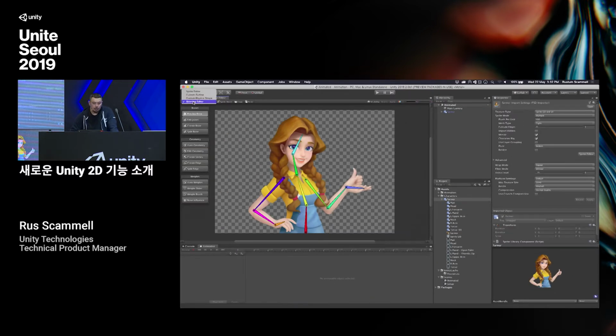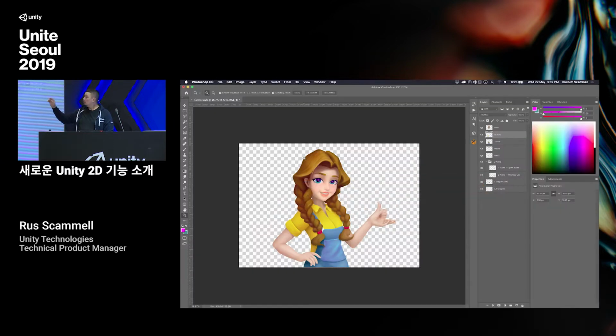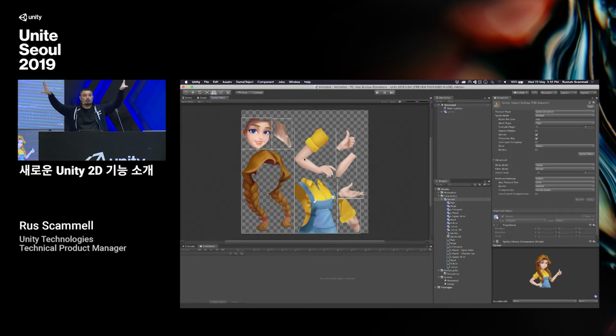Okay, so what it comes in as initially is like this. Now, I want you to look at Photoshop, all in layers, right? And then we bring it into Unity, and we mosaic it for you. We turn it into a sprite sheet. So when you play the game, when you make the build, it's just this one texture that gets sent in. You don't need all of the layers that you had in Photoshop, right? So that's a little bit more performant.